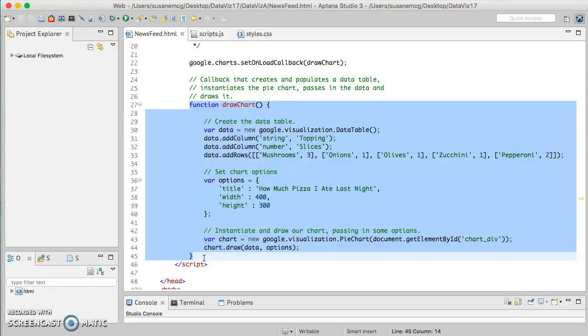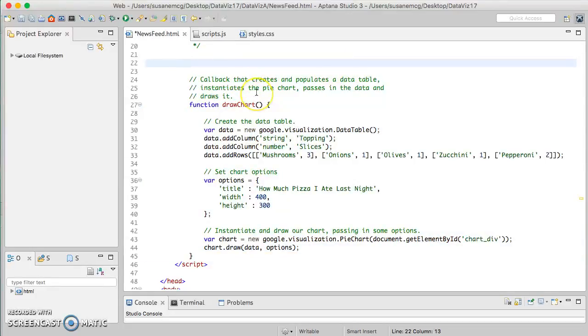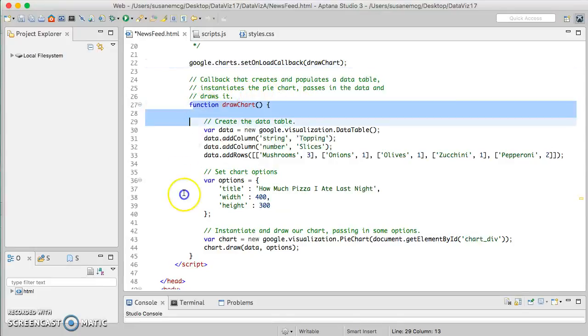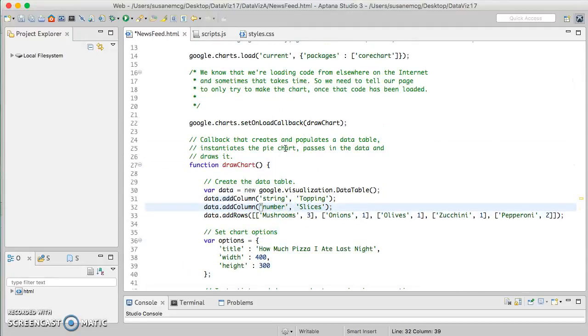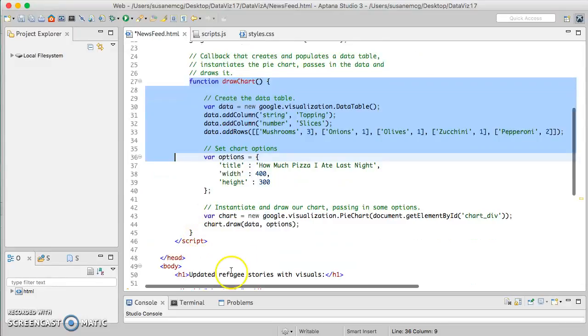So it might make more sense visually to actually have this down below, so it's clear that the function has been defined. But in any case, it's not going to try to do this until it's heard back from Google with the charting package. And by that time, our computer will have read through this code.